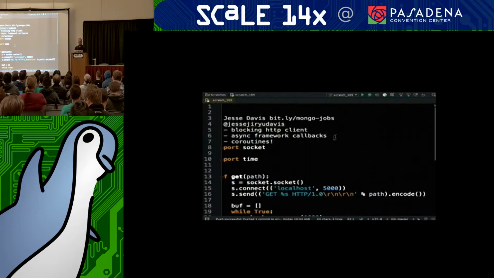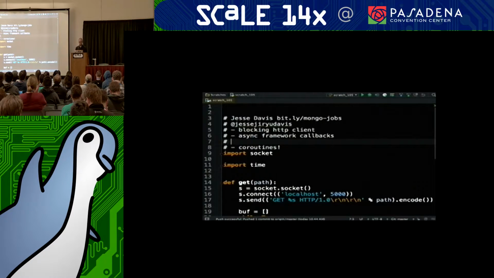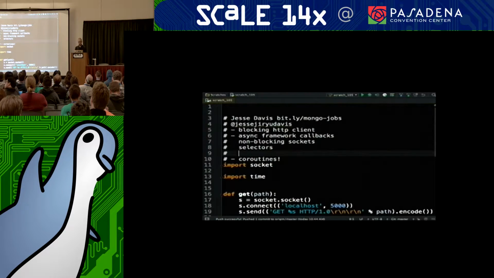We're going to write an async framework. The async framework has three components. One of them is non-blocking sockets. The second component is selectors. And the third component is an event loop.